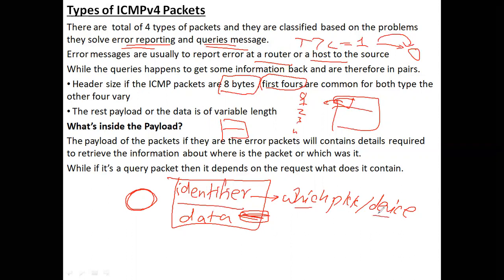Whereas if you do it for the device, you need to explain, for example, that I wanted to trace the route that a particular packet has taken. That is a management query, a message query of this protocol. For that, we need the IP addresses of all the routers. If I have sent an ICMP message and need it to tell me about all the routers it has hopped on, I need to put that in the payload. Now the payload will change every single time based on what exactly has happened, or what management query we have dealt with.